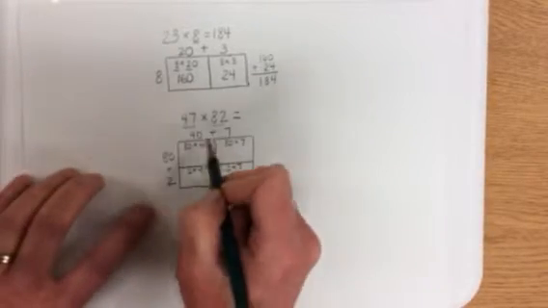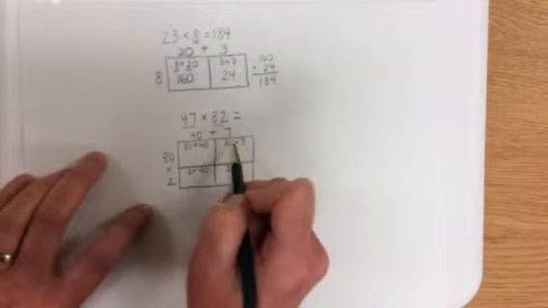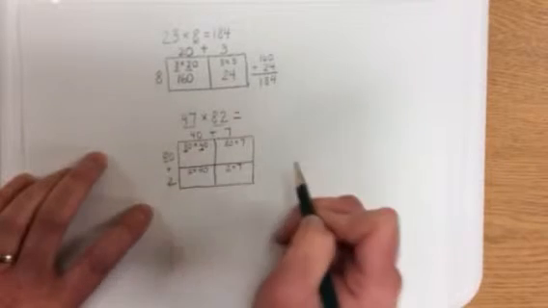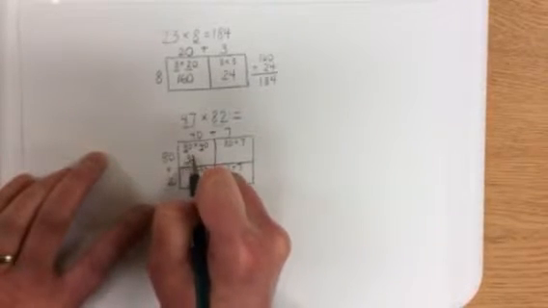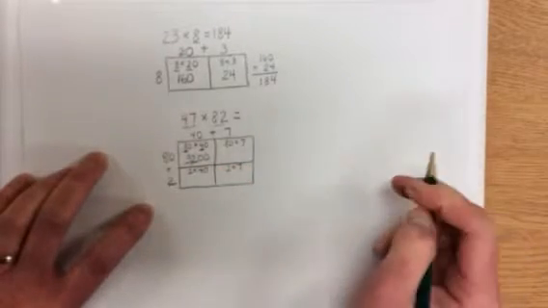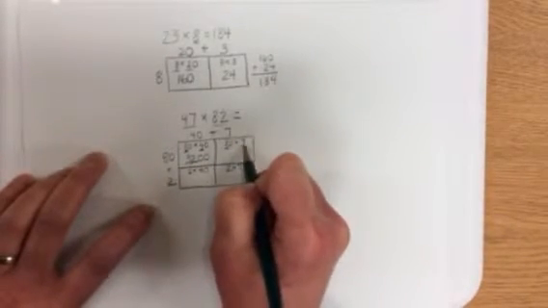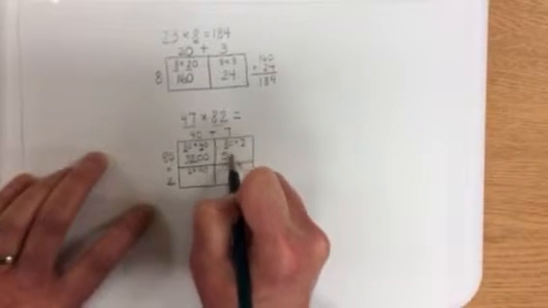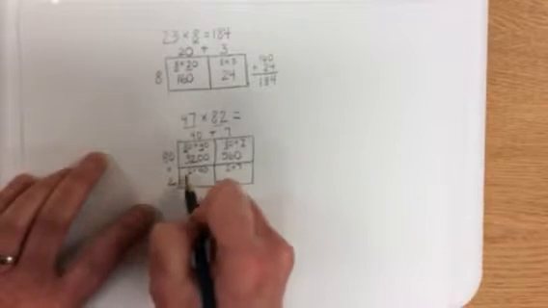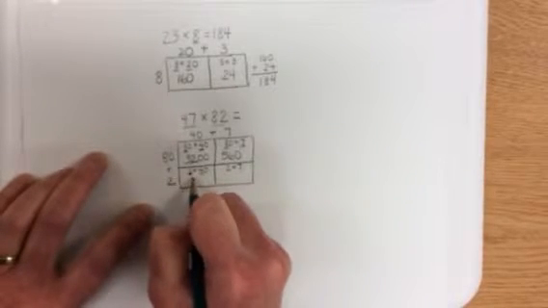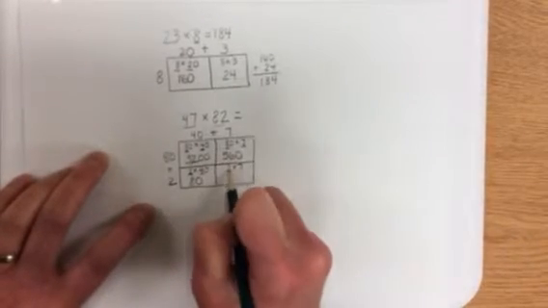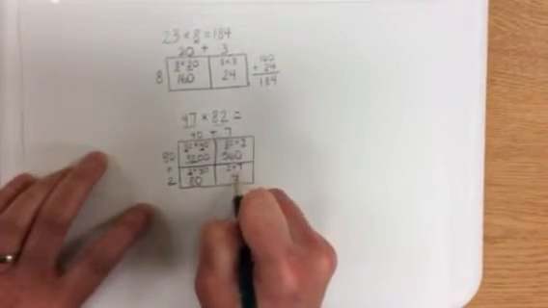The next step is to multiply all of these numbers. I can use my extended facts to do that. So I can do 8 times 4, which is 32. And then I can take these two zeros and add them on to get 3,200. Next I can have 8 times 7, which is 56. And add that 0 on to get 560. Next I have 2 times 4, which is 8. Add the 0 to make 80, and 2 times 7 is 14.